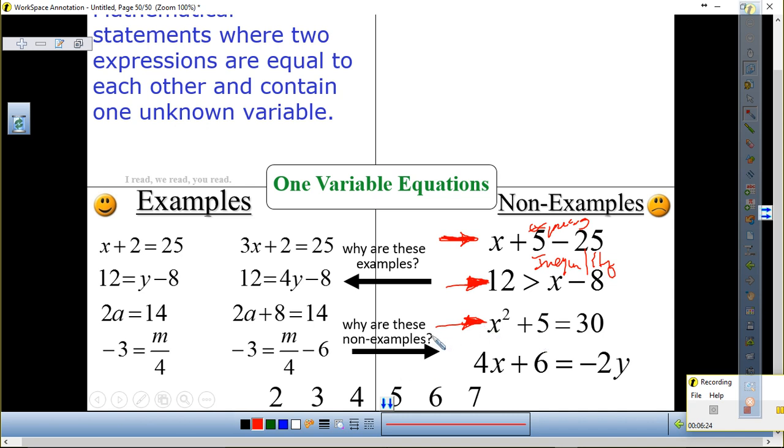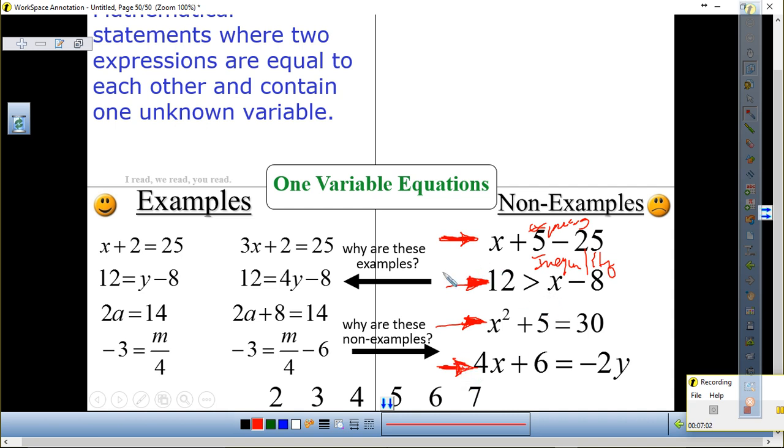Okay. Watch. Look at all these. And look at this one. What's so different about that? The exponent being 2. That would be a quadratic equation. We're not in quadratic equations. Technically, it is a one variable equation because it has one variable. But right now, we're working with one variables that have an exponent of 1. This one is greater than 1. Does everybody see that? And the last one, Tony, pass someone.